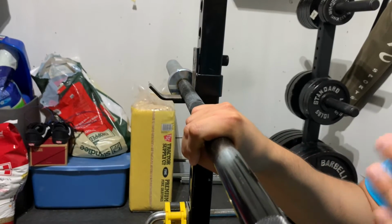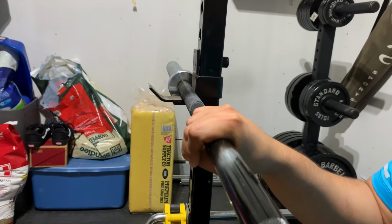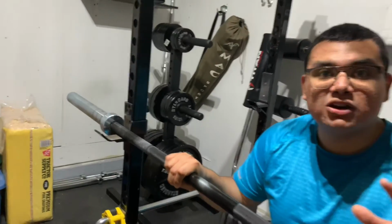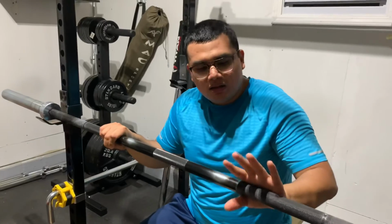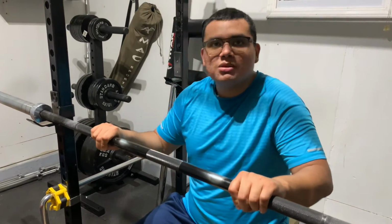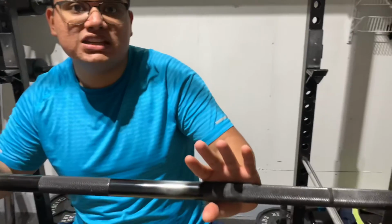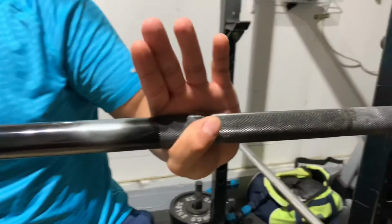Now, when you do it, it's going to hurt. Mind you, this takes, I think, a month or two to get used to. But once you get used to it, it's going to be 10 times better than what you're doing now. And I guarantee you're going to be pulling the same amount of weight or even more with hook grip. Now, as for the left hand, just to show, it's the same idea. For me personally, I don't know why, it's easier to get the hook in my left hand. It's the same idea.